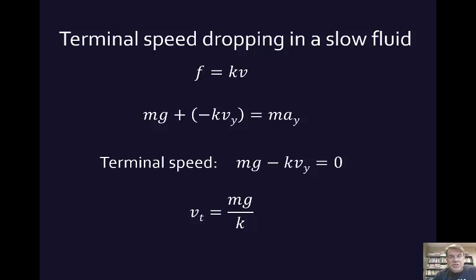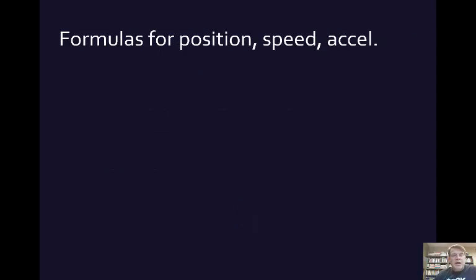And now they get into some higher calculus, integral calculus, late second semester or maybe third semester integral calculus in this next section. If you want to follow the way they derive this, you're welcome to go to the book, but basically they derive formulas for position, speed, and acceleration in the meantime as it's approaching that terminal velocity. So hold on to your hat. So here's the formula for the velocity at any point on its way to that terminal velocity.